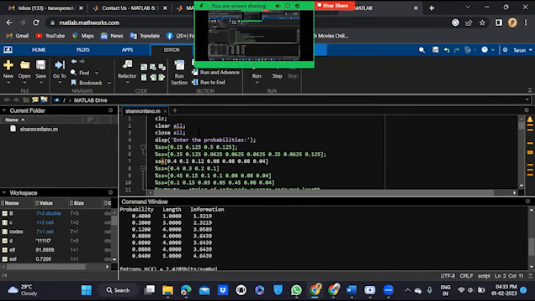After typing your code, we have to click on run, which is seen over there. Now I have already typed my code in the window, and I have saved it as shannonfano.m, with the extension .m.